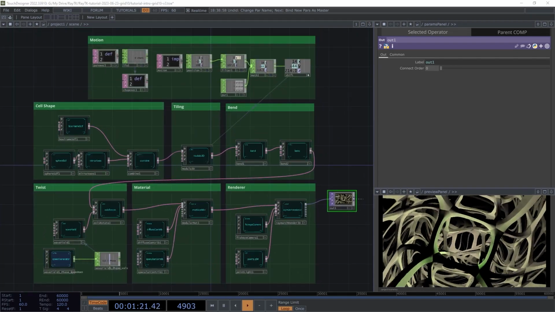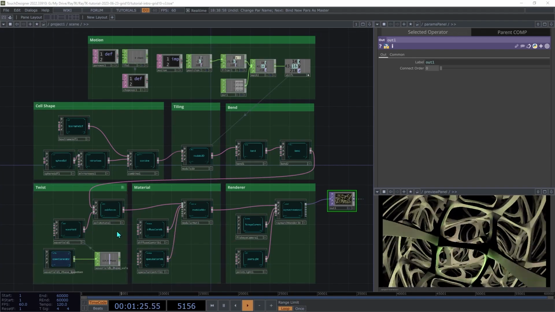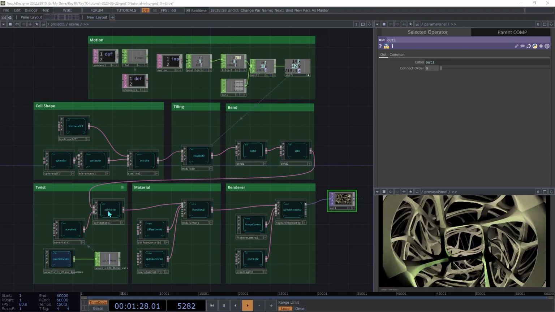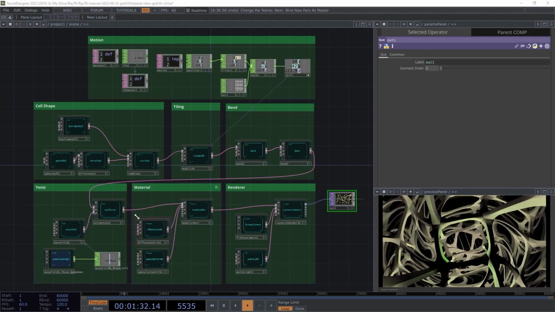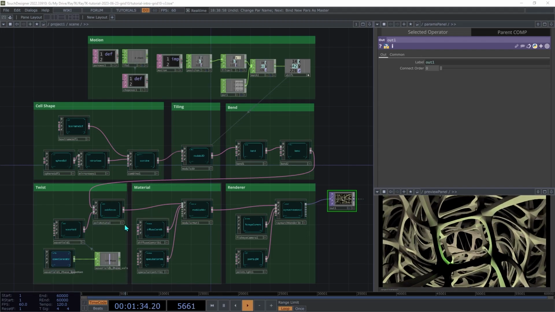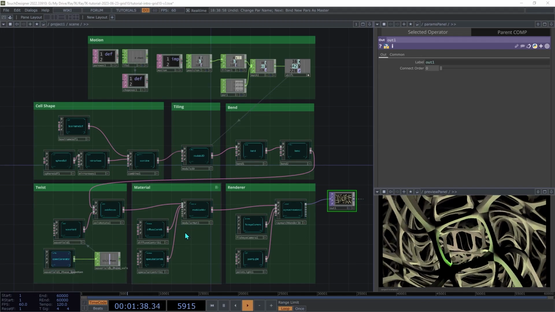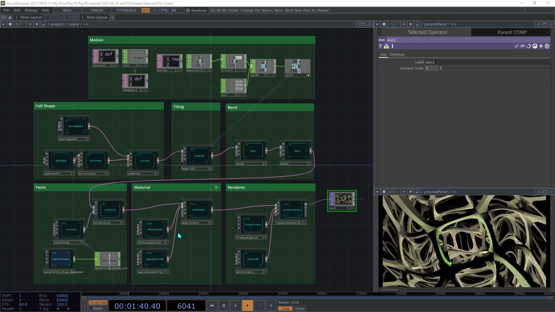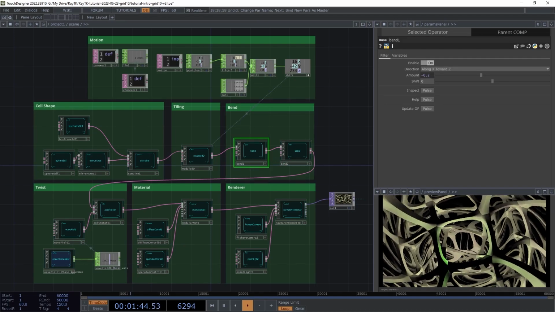There are lots of ways that you could extend this scene. One option would be to insert a modulo polar, maybe after the twist here. That's going to give you a kind of kaleidoscope effect. It loses some of the grid structure and the sense of motion, but it does produce some pretty interesting results. Another option would be to try different types of distortion instead of the bend, like maybe a 4D rotation.